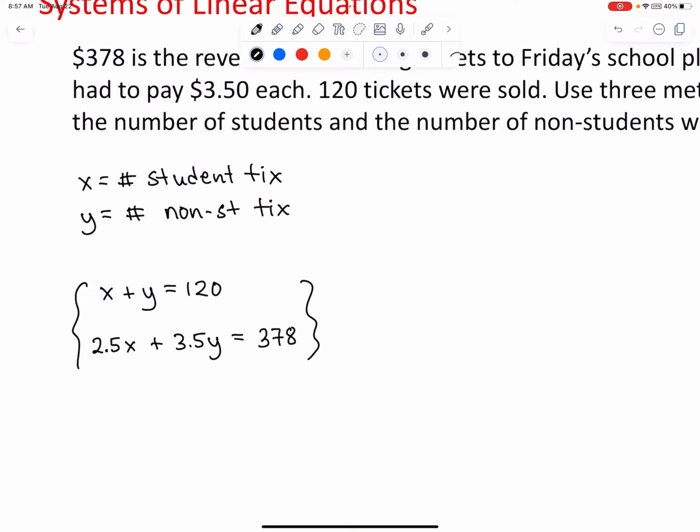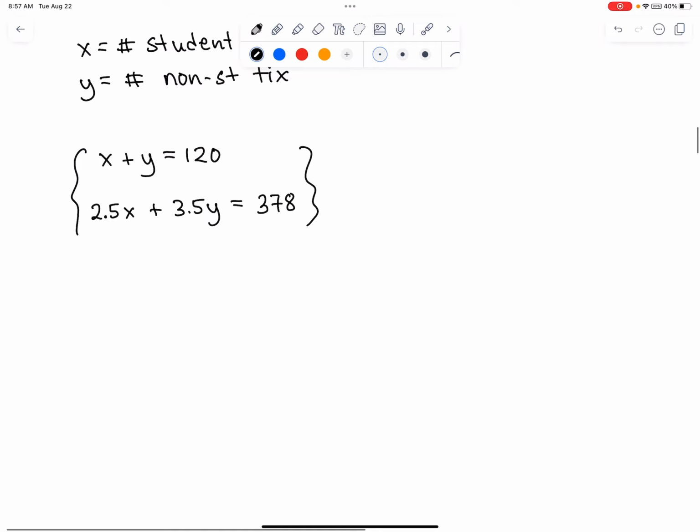To solve the system, there are a variety of methods that we've learned in a college algebra class. We're going to use one method called substitution, another method called elimination, and then we'll also use technology to graph the two equations and look for any points they may have in common. So beginning with substitution methods. This is where you take any one of the two equations and solve it for either variable X or Y. It does not matter. There are lots of ways to begin this. I'm going to take the first equation, X plus Y, the ticket equation, and solve it for X or Y.